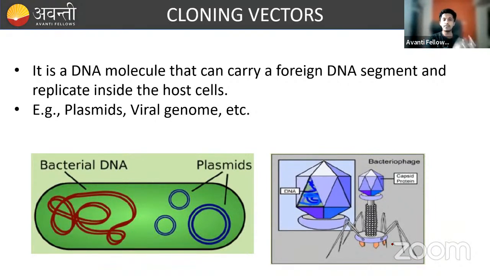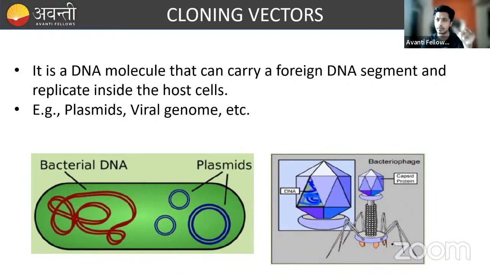So once we create a recombinant vector, a recombinant plasmid, why did we actually insert our gene of interest into our plasmid DNA? We call this plasmid DNA a vector or a vehicle, which helps in carrying our gene of interest from us to the host. So now we are talking about cloning vectors.